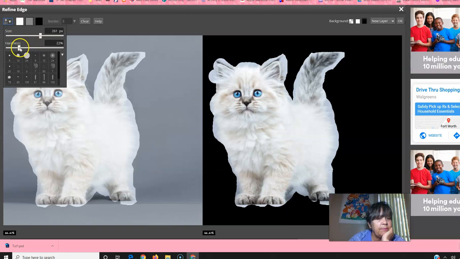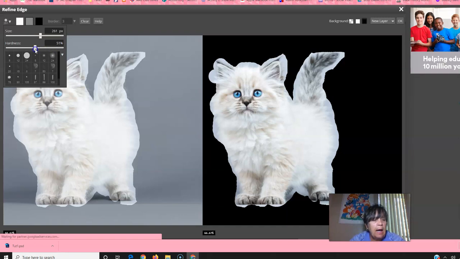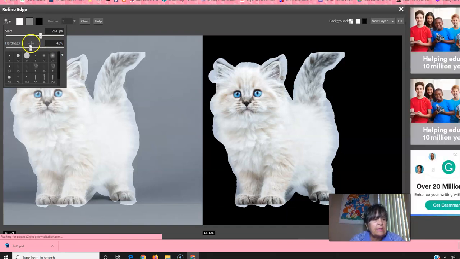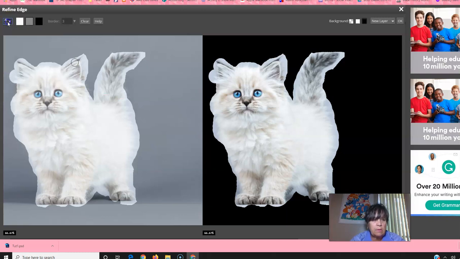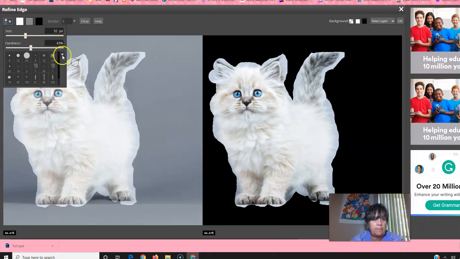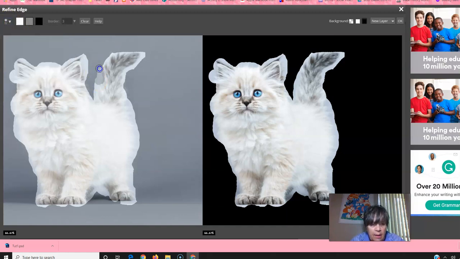And I seem to think, for whatever reason, that the more you go to the left, the harder it is, and the more you go to the right, the softer it is, which is completely opposite of Photoshop. But I'm going to go to the middle, because like I said, I'm teaching myself this program, so it's a lot of trial and error. Now, right now, I've got a super big brush, so I'm going to use my bracket keys if it'll let me. If it won't, then I'm going to just take my slider. See if I can get that to close back in there. Okay, and I'm going to brush along this edge.